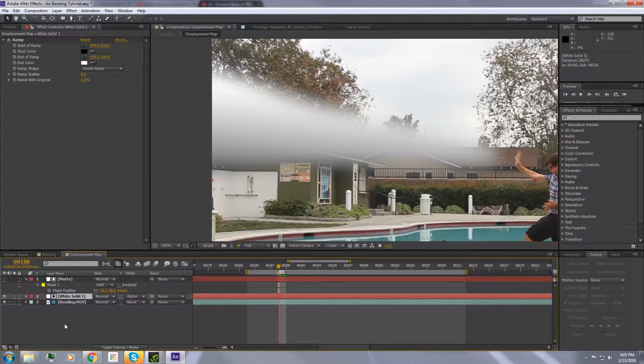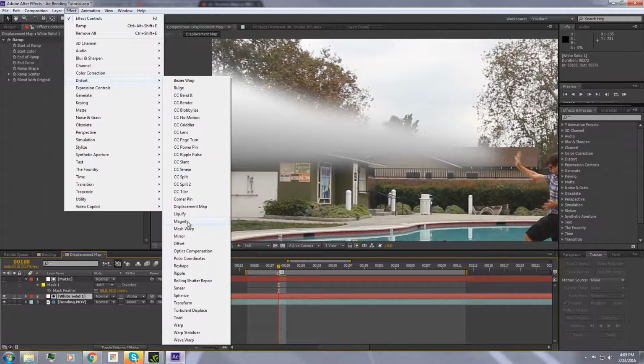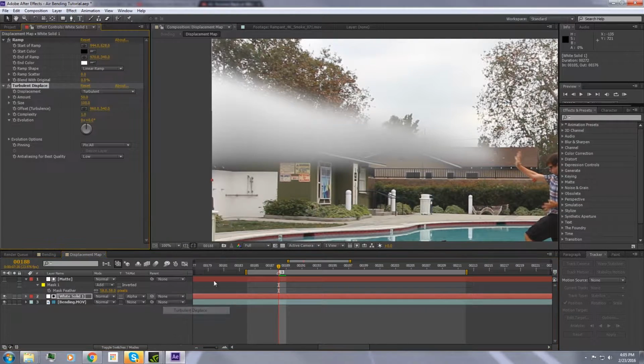Maybe it's here, and then we can take our ramp and apply an effect. Go to distort, turbulent displace, and let's crank the amount up to maybe 125, and bring our scale pretty small, maybe 20, maybe even 12.